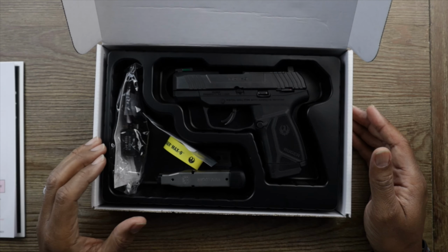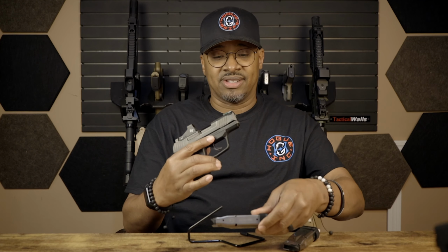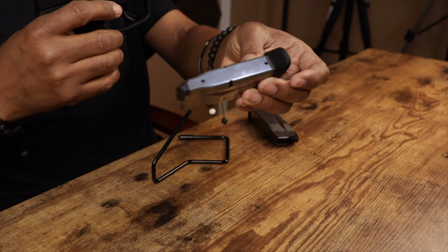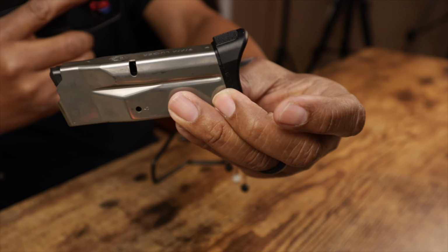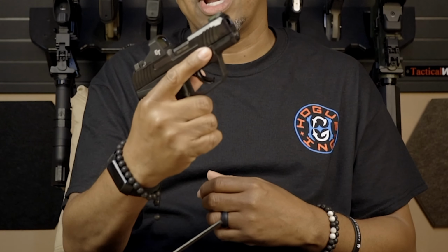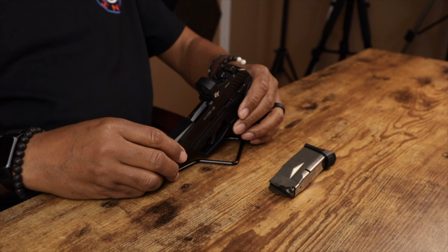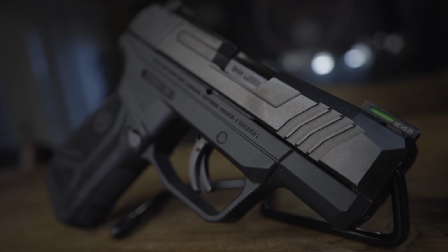So this thing comes with two magazines. First one, you got your 10 round magazine, and it also has your little pinky extension right here, which is very good for someone who has kind of a big hand. And then you have your 12 round magazine that comes with this extension already on here, which makes this thing feel good as well. And it comes with your fixed rear sight, and also your tritium day-night sight.